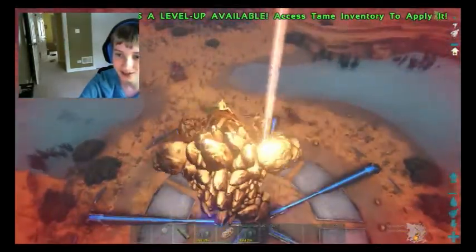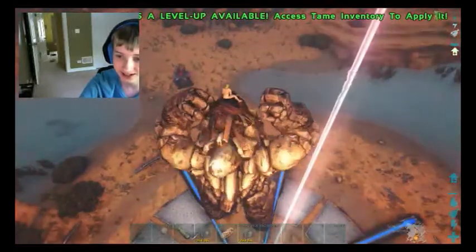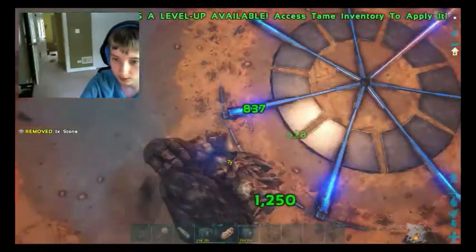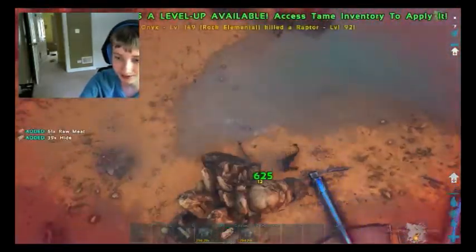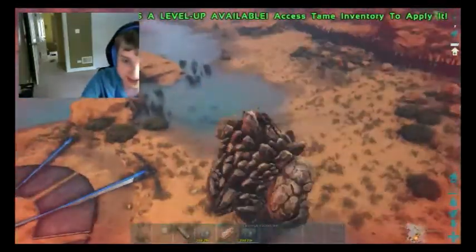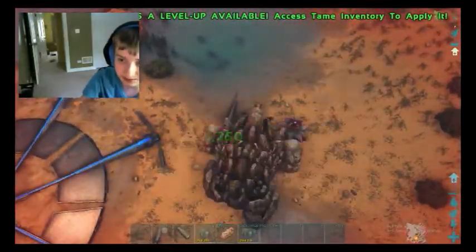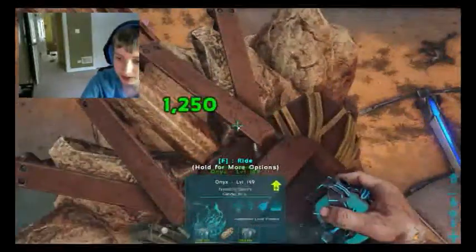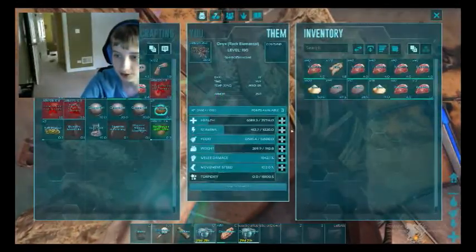Dude, I've said it before, I'll say it again. I need a plant species axe. That didn't work. Okay, how much is there? Get out of here. Alright, that's taken care of. Ooh, we can level this guy up.